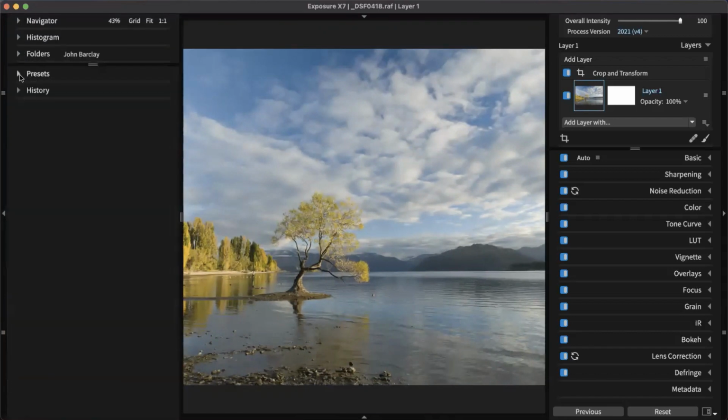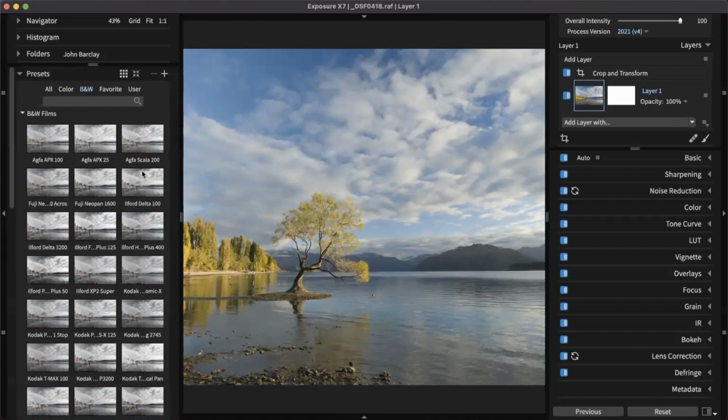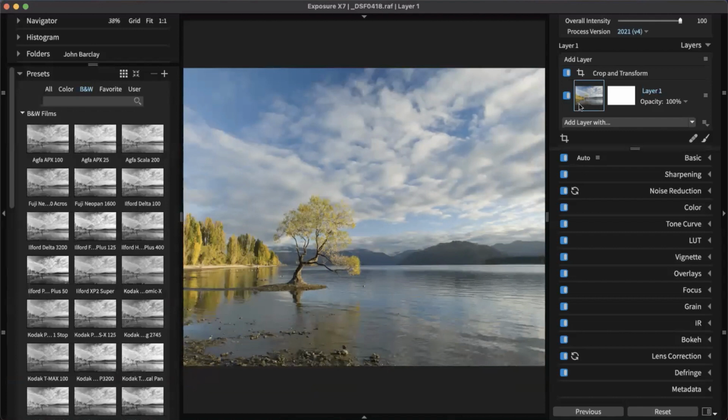I'll open up the presets panel. So when I apply these black and white presets, it's going to be more accurate to what they're supposed to render like. So that's why I'm getting this prepared with some basic edits. So let's rename this. Oops, wrong button. Basic edits. Okay. So you see we have lens correction, we have some noise reduction.